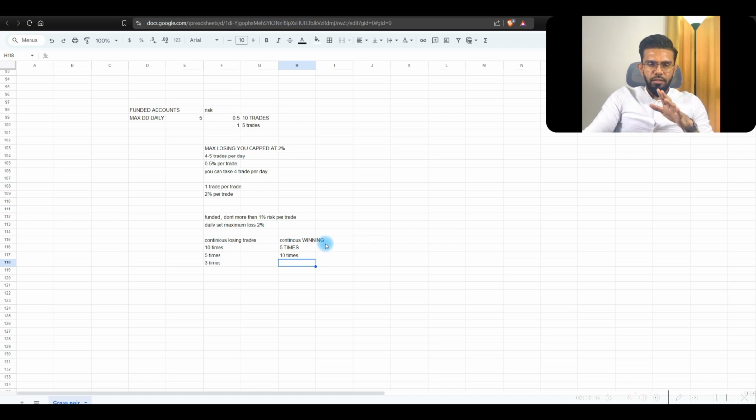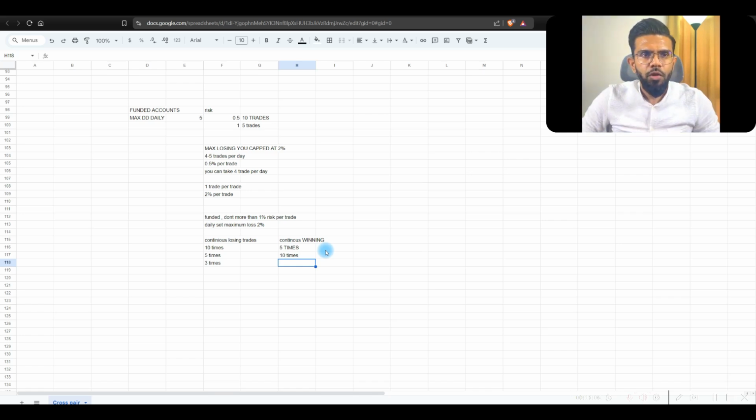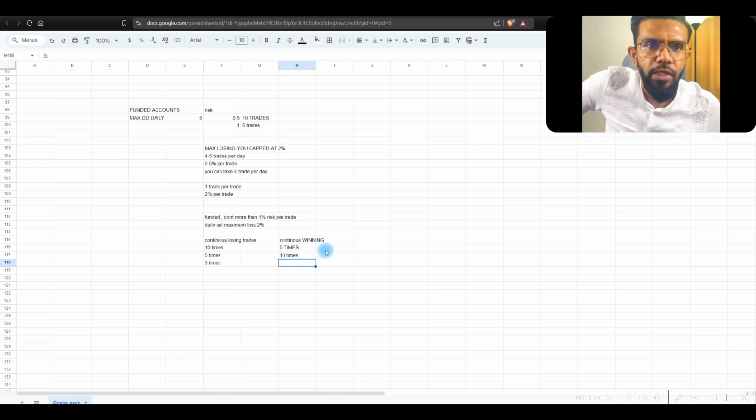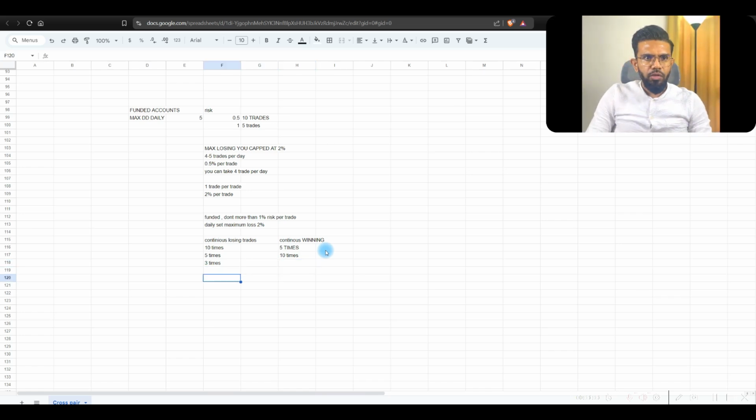That's why you need a trading journal, which I already put a link below, so you can check that out. You need a trading journal to calculate this: how many times you continuously win, how many weeks you're going to go losing. Some traders might have a losing streak week, where they can lose continuously 2 weeks or 3 weeks. So you also need to know your winning streak and your losing streak. Once you know that, and how much you want to lose per week, you need to set your per week loss also.